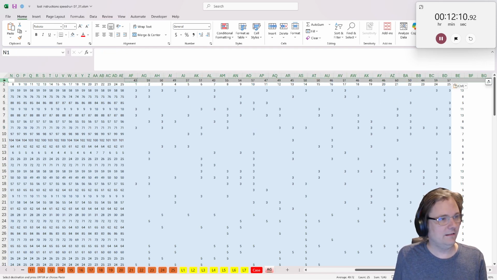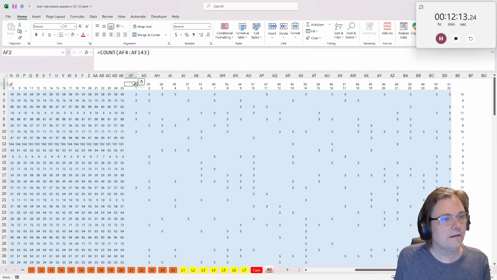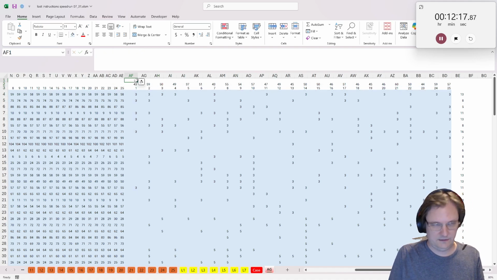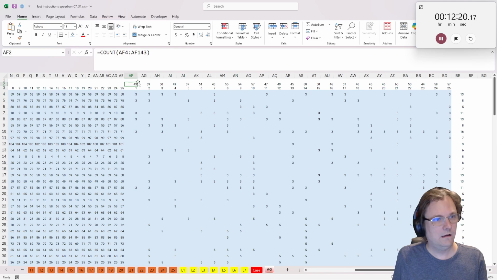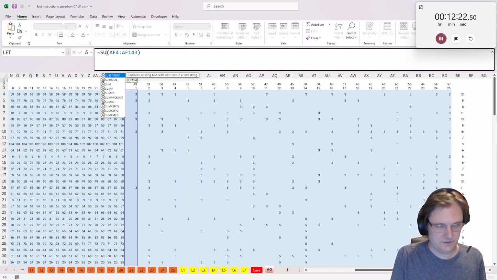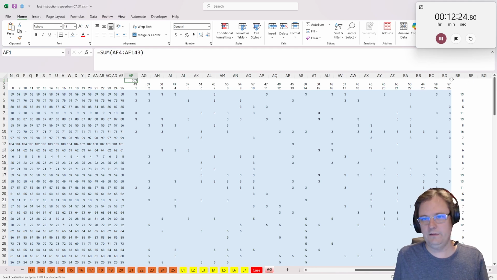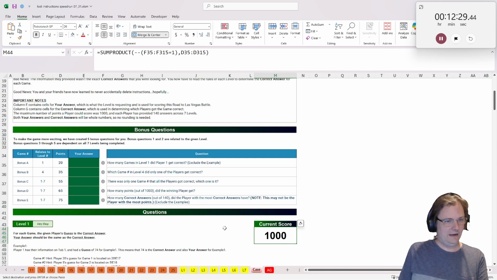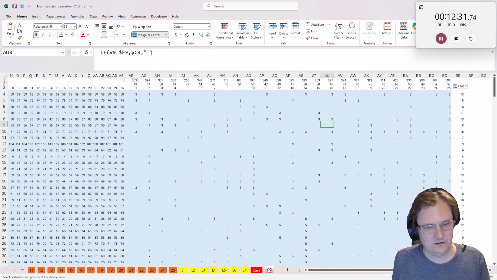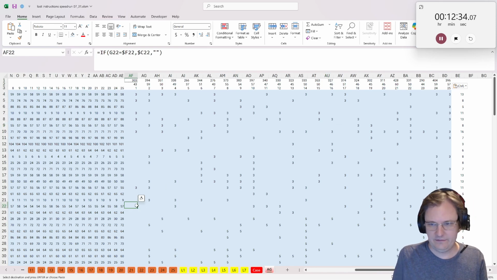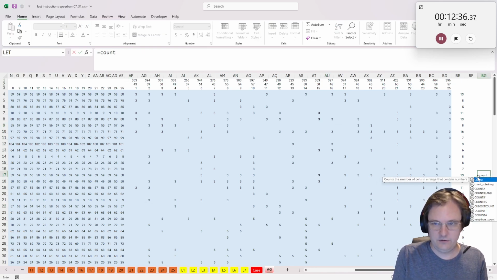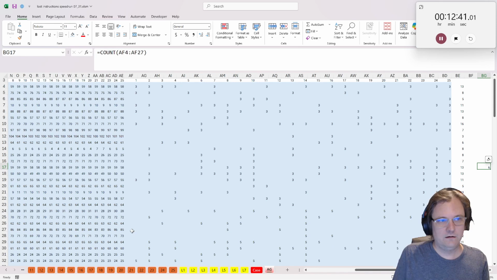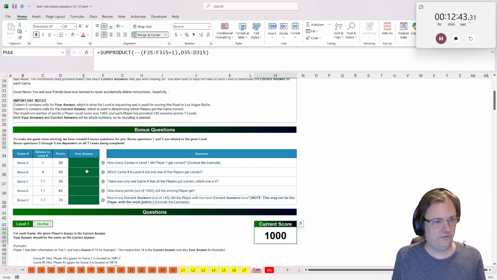And then finally, make sure I did that right. Oh, and then finally, this, instead of count, I'm going to do sum. And that's going to give me the score for everybody in this case. So how many games did player 1 get correct on level 1? That is simply the count of player 1 on level 1, just these 3s. All right, so 6 answers correct.